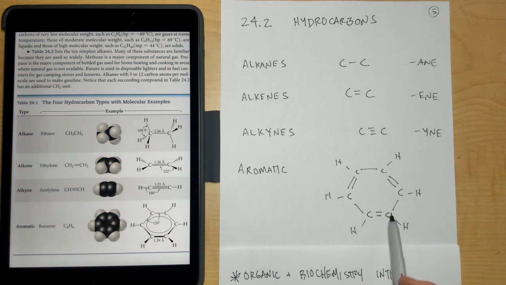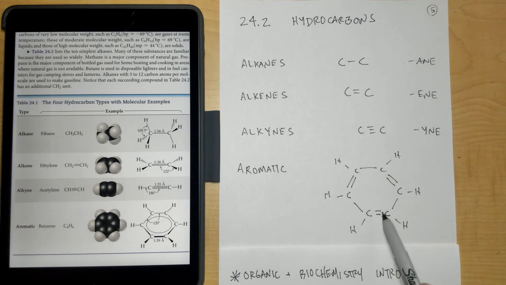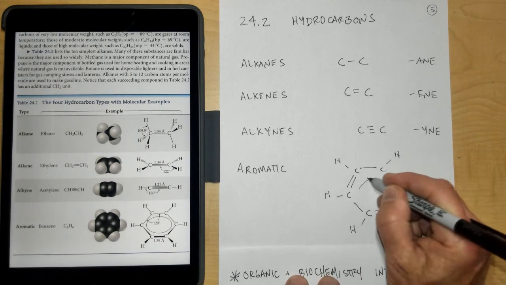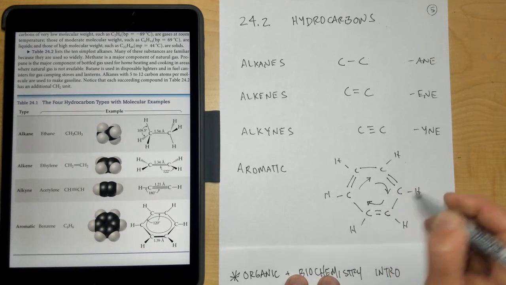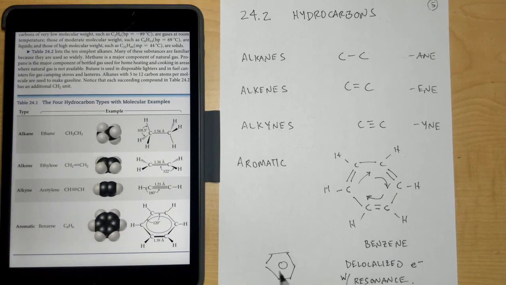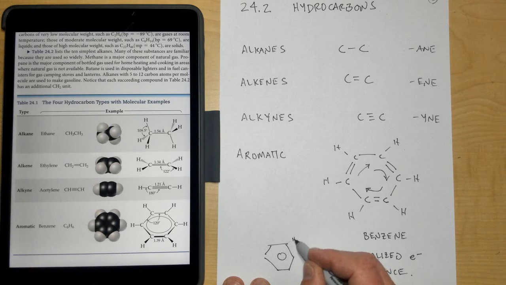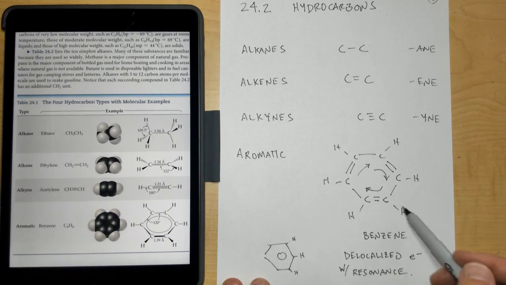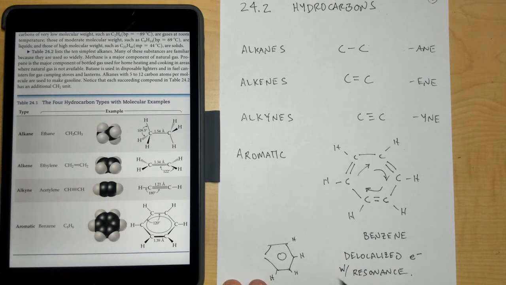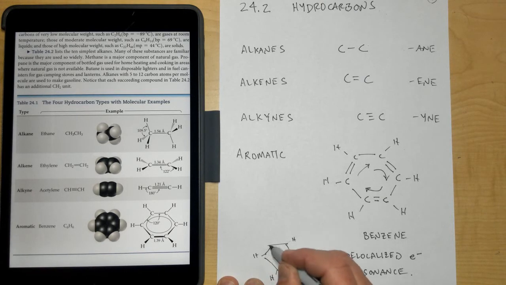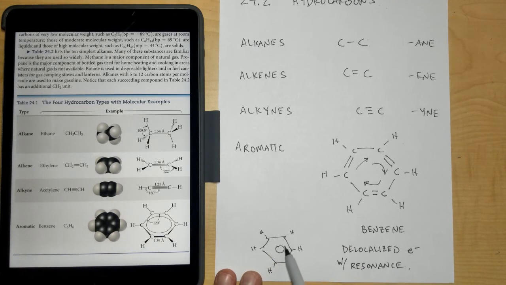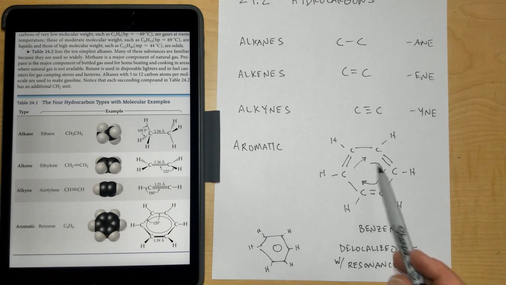And when we learned this, we learned a shortcut way to draw this. Instead of having all the carbons and then showing that the double bonds rotate from one place to another, we just drew this as a hexagon, and then we put a little circle in the center of it. And we said, you're a chemist, you know that there are hydrogens coming off of each one of these, and each carbon is saturated with 4 bonds, at each corner. And each line represents a bond, and then the circle right here just tells us that the double bond is rotating or resonating. These are characterized by delocalized electrons with resonance.